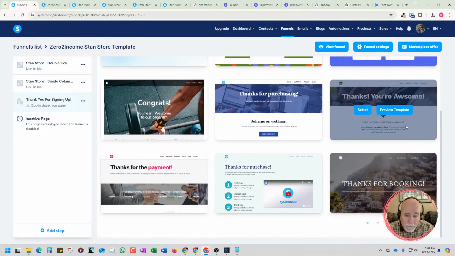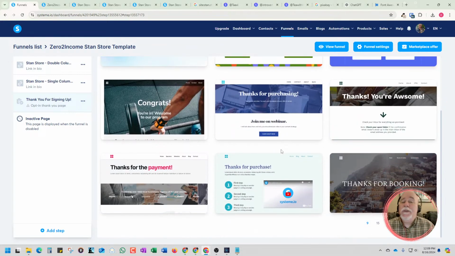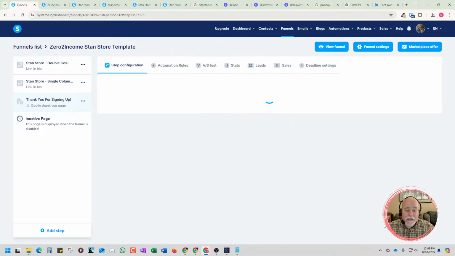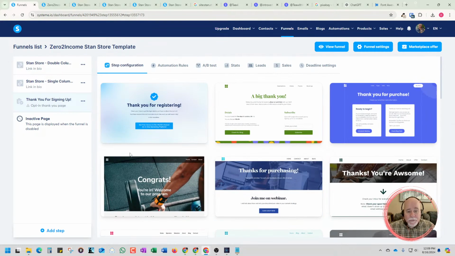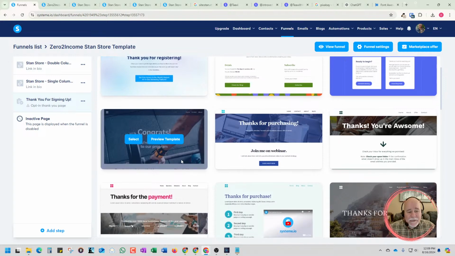And the other thing you got to keep in mind with System.io templates is they aren't always mobile friendly. Some of them are just dialed in. Others are just, man, you click on that mobile icon and they're a mess. Whoever created the template didn't think about mobile at all. So you need to really be careful about that when you're grabbing them. And so that's where I kind of like to keep things simple.